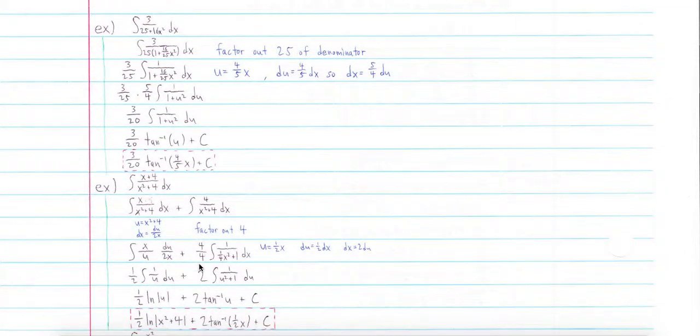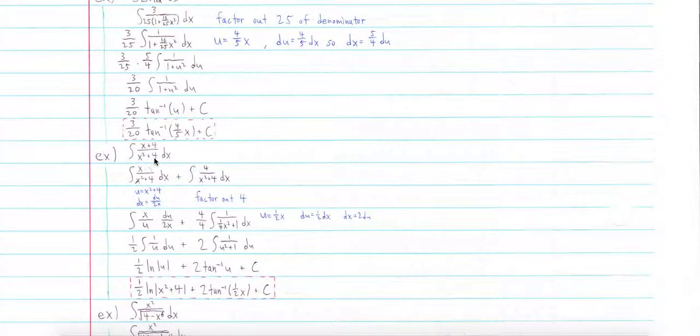So the next one, again, there's no radical, so it's probably inverse tangent. So just like this, we can't really do much with it. We can't u sub, and we can't directly use an inverse formula. So what we can do is split the integral up by splitting this fraction. So we can split it into the integral of x over x squared plus 4, and then the integral of 4 over x squared plus 4.